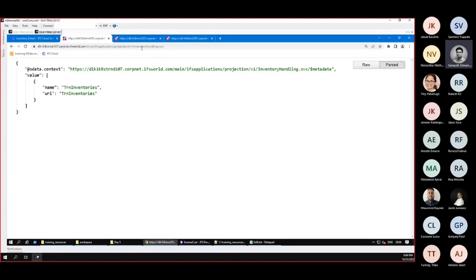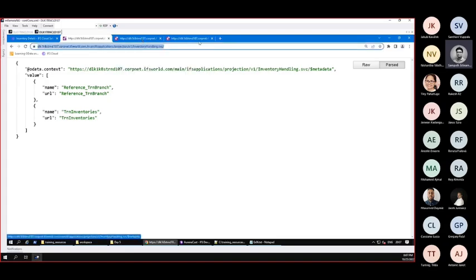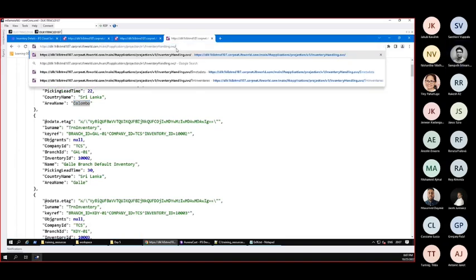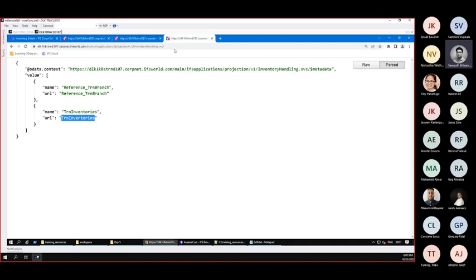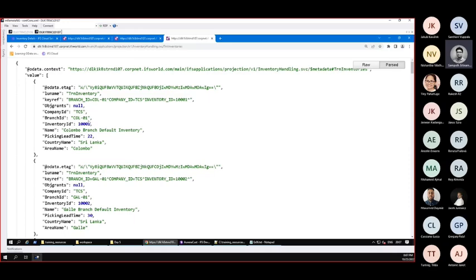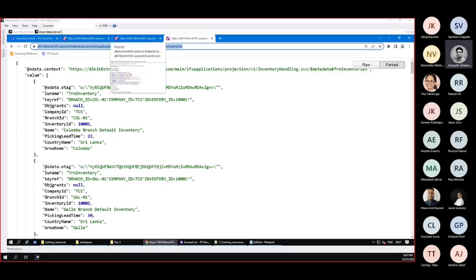So you can get the metadata document by going to the inventory handling.svc, right? And in there, there's a link to get the metadata document. You can go there. And also, if I copy this here, and then append the URL for TR inventories, copy that, paste it, I get to populate all the TRN inventory records from the TRN inventories entity set. So maybe I can give that to you as well. I guess I'll remove the machine VM number.